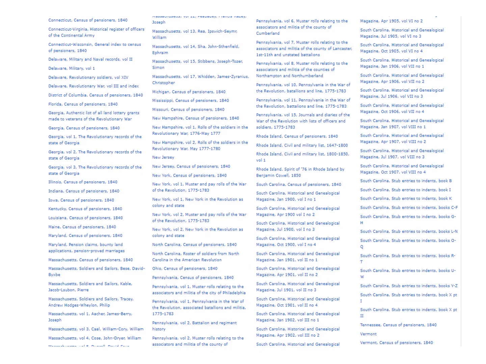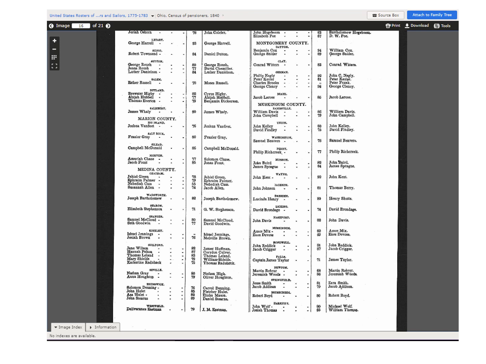Going into one of these records, I will click on Ohio Census of Petitioners in 1840. Browsed images are usually arranged by location or date rather than by a name. I can print or download or attach this record to FamilySearch Tree and even put it in my source box. This drop-down under Tools allows you to adjust an image. Here on the left you can zoom in or out or see a full screen view, or click here to see thumbnail image, which looks like this.